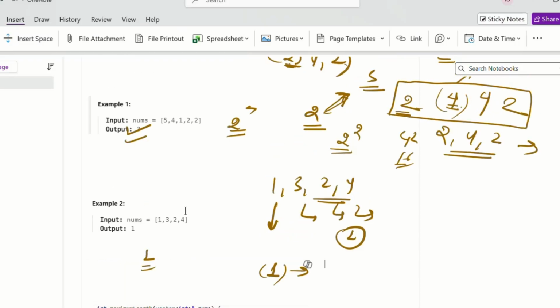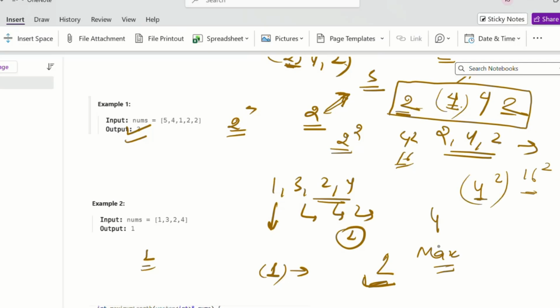The main thing that we need to keep in mind is that we need to look for the lowest number. First, we need to start from the lowest number. If we start from 4, suppose 4, then 4 square, then 16 square, we can't do this for our 2. We need to start from 2 only, because if we start from 2, then we can get the maximum length subset. We should not start from a higher number. We must start from the lower number only. So we will start from the lowest number, that is 2, 4, 2, then 4 square, then 16 square.